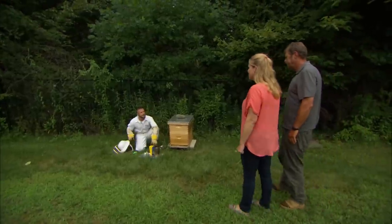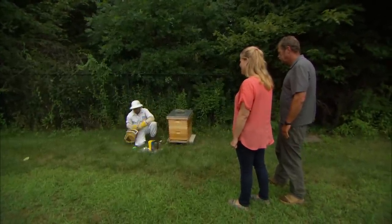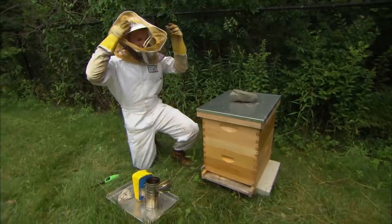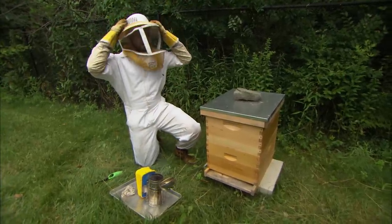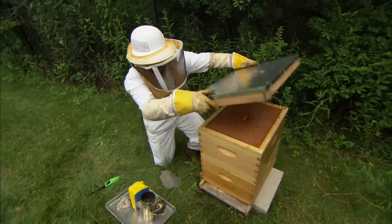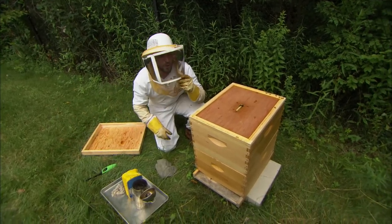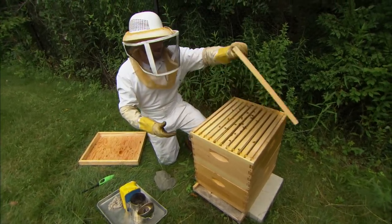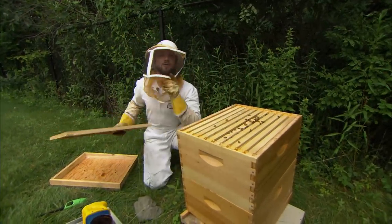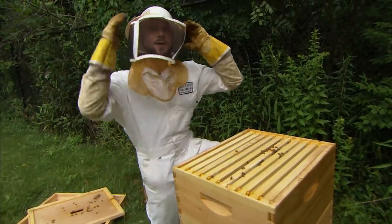Hi Noah. Oh hey Roger. Hey Jamie. Hi. So we're looking at the hive here and it has grown in population. We can tell that they've become self-sufficient. We don't have to feed them anymore at this time of year because they're already going to get their own nectar and pollen. We're gonna take a look inside and what we're expecting to see is this population having grown to maybe 40,000 bees. That's four times the amount we put in. It's amazing, and as the hive grows throughout the summer we'll probably have to keep adding more boxes to the top as they grow in population.